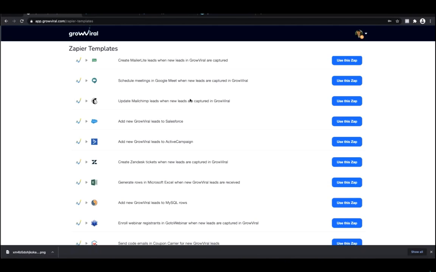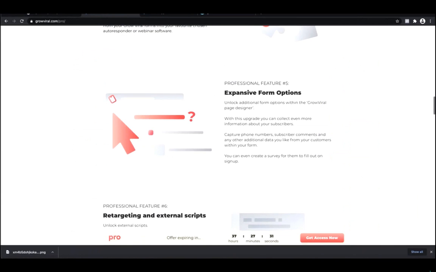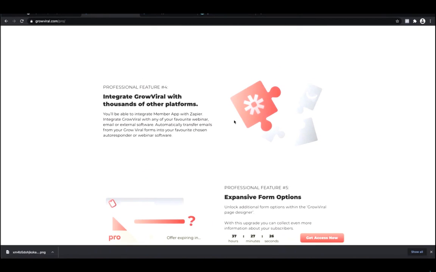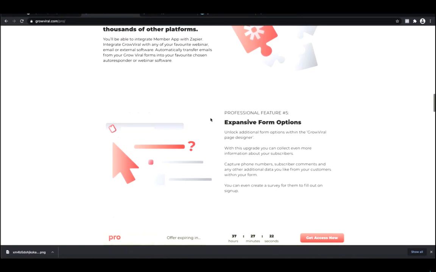Is everyone familiar with using Zapier before? Put a 1 in the box if you are, and put a 2 in the box if you're not. It's a very useful service. It's really easy. Don't be scared of it. Go up to the top here and follow the instructions. They're really clear. Go to the Zapier templates, and you'll be able to start using those. This is another professional feature, and if you haven't used Zapier before, it's time to learn how to use it, because it's a really useful service that will help you in all parts of your marketing. So use it here. This is it right here.